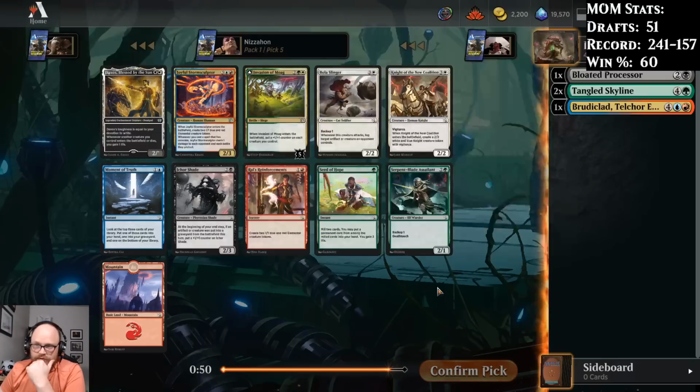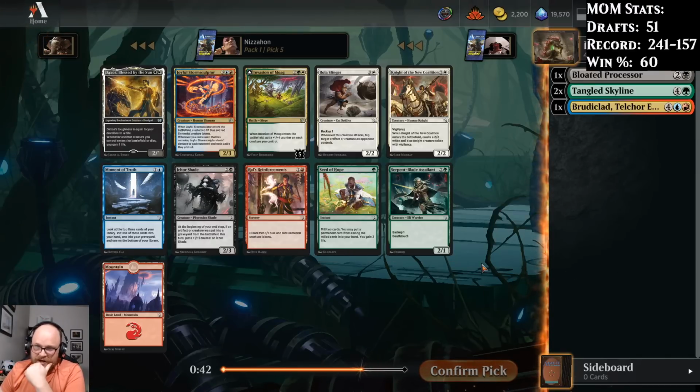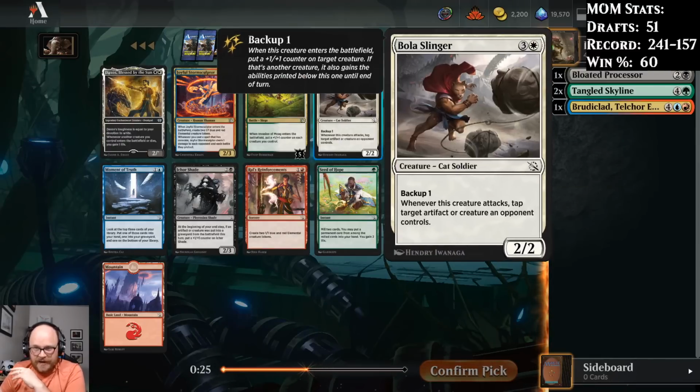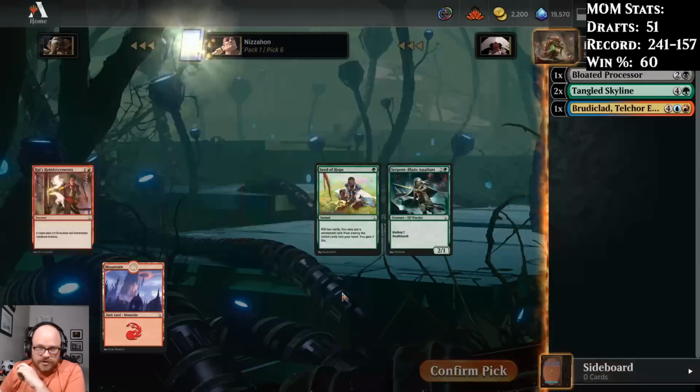Okay, so Joyful Storm Sculptor's good. It would be another card that we would be splashing, potentially, like as a green-blue or a green-red deck. Right now, we don't have the fixing to do it, but I don't think it's going to be that hard for us to get it. Rawl's Reinforcements is pretty good, too. Another sort of medium black card is here. I do like Bolas Slinger a lot, but we're not really headed in the direction of an aggro tempo deck at this point. I think we'll take Storm Sculptor.